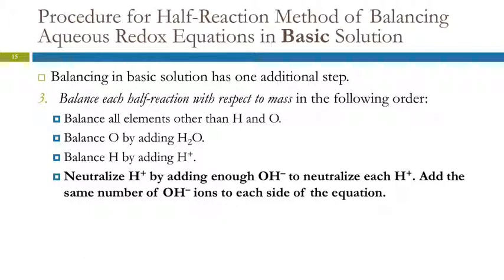And then we say to ourselves, well, this isn't an acidic solution, so I need to neutralize those hydrogen ions. And I'm going to do that by adding the same number of hydroxide ions to each side. So that's not going to mess up the balance at all, but that's going to get rid of the hydrogen ions, because in a basic solution you have an excess of hydroxide ions. We can't just balance the hydrogen by adding hydroxide ions, because that screws around with the oxygens and it makes things really complicated. So we're just going to add hydroxide ions to neutralize the hydrogen ions.